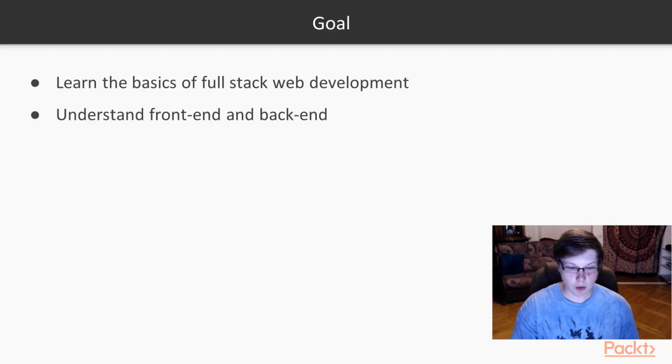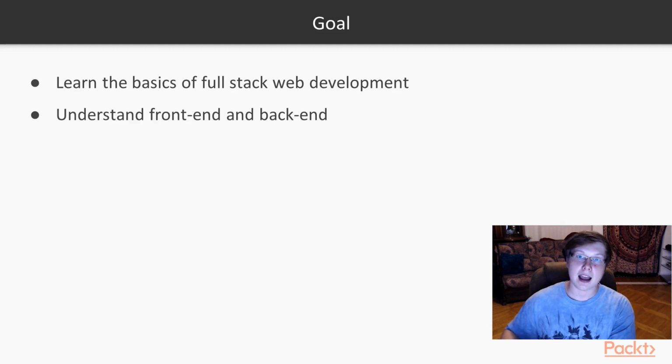So the goal of this course, essentially, is to teach you the basics of full stack web development. Now, you may be wondering what full stack is. We are going to get a little bit more into that as we go on in this course. But essentially, full stack is just front end and then also back end. The back end is the server, so a computer that will actually go ahead and store things in the database.